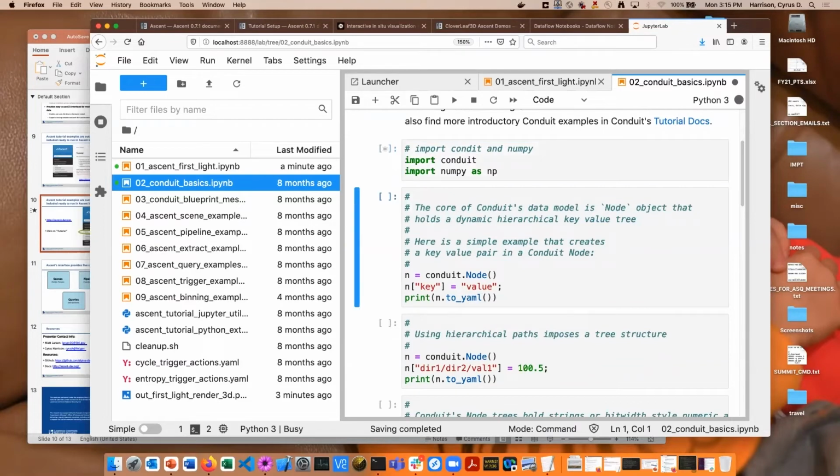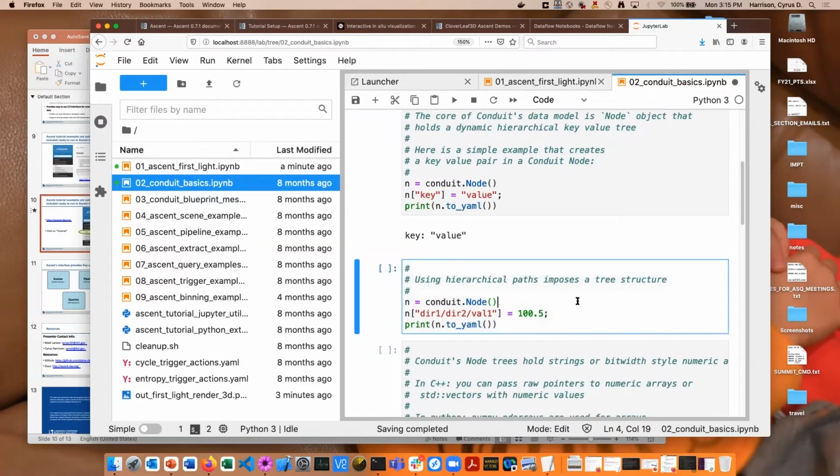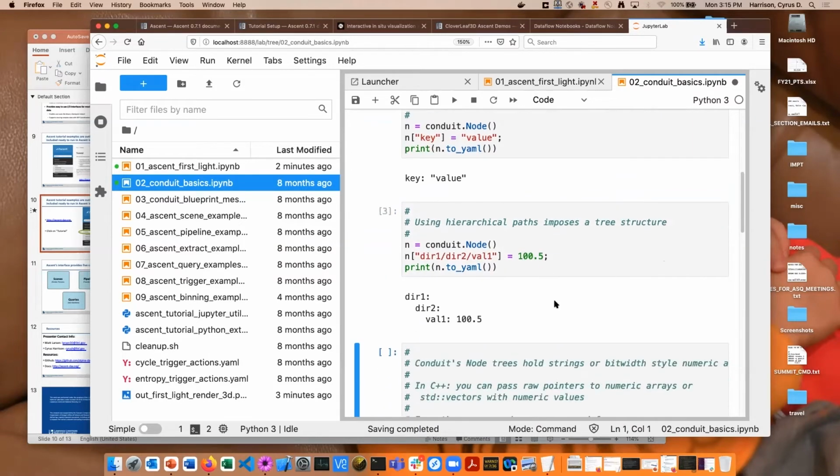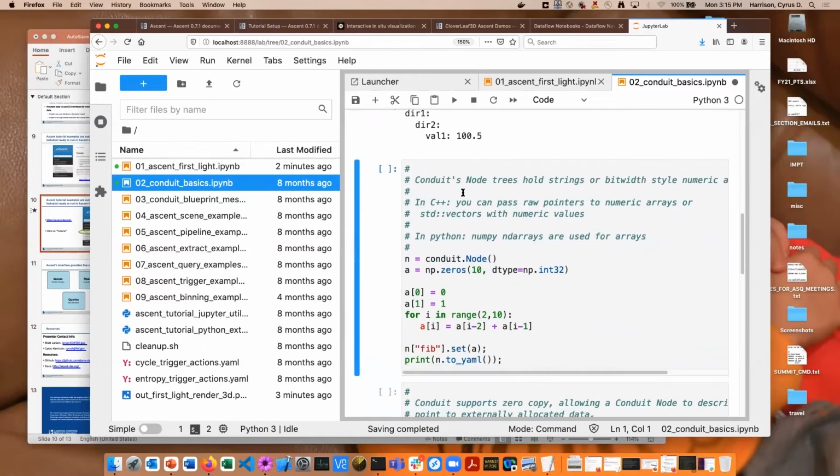So here's an example. You can represent key values, right? That's about the simplest case. In this case, our leaf is actually a string, and it's associated with the child key. Here would be an equivalent YAML version. But an important aspect of this is you can do things hierarchically very easily. Much like your file system, you have these slashes, and those impose a hierarchy. So if I set this, at this point we're going to have this path that has a scalar value hanging off of a tree. You can take a look at it: dir1, dir2, dir value. These aren't actually directories. That's just an analogy to how the file system works.